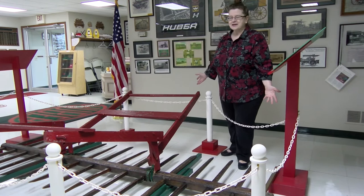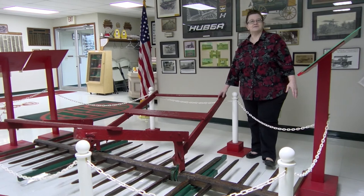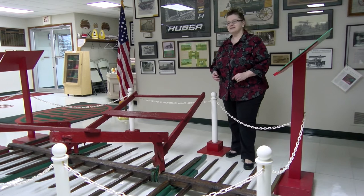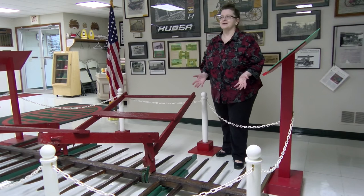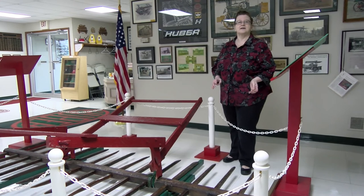Huber was an incredibly inventive individual who by the end of his career had over a hundred patents. This is the first — the machine that started it all. This is a hay rake. He designed it in 1863, patented it in 1882, and decided to manufacture them after the Civil War. He came to Marion, Ohio because his fiancée's brother told him there were lots of terrific hardwoods in Ohio, and beautiful hardwoods were available cheaply from local wood lots.